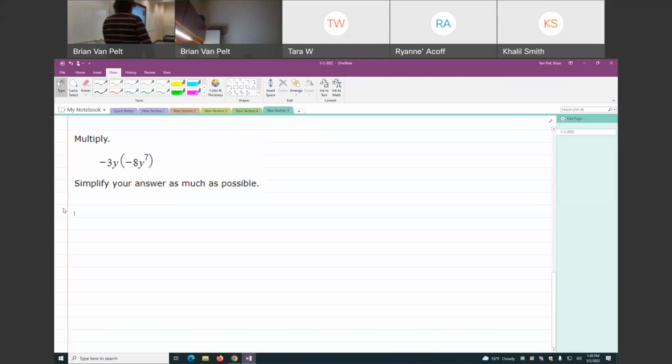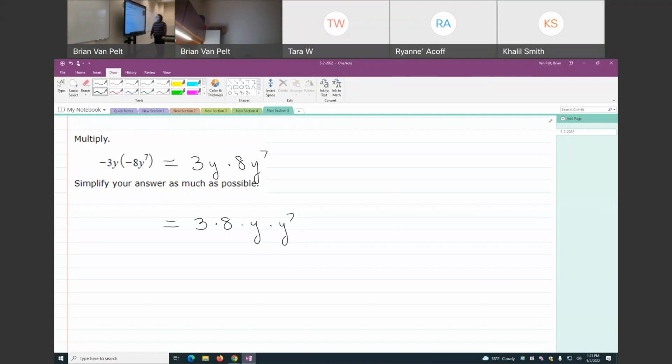Yeah. So the negative times the negative goes away, right? They cancel. And so we're left with 3 times 8y to the 7th. Now you can move things around. You guys remember why you're allowed to move the things around? Not quite. I'm used to properties. There we go. I'm going to put a 1 up here because I think it's helpful. And then we get our 3 times 8, which is 24. y to the 1 plus 7. 24y to the 8th.